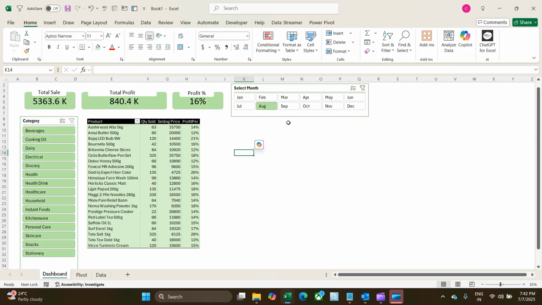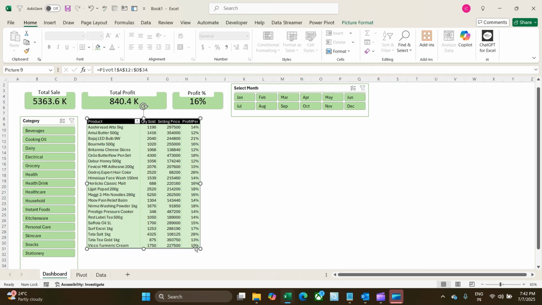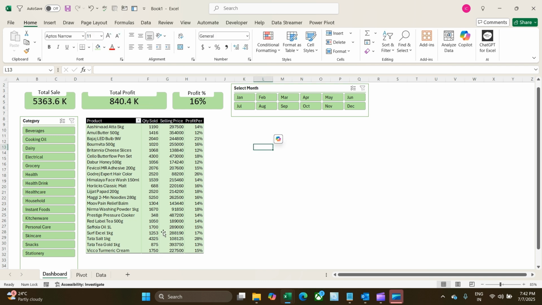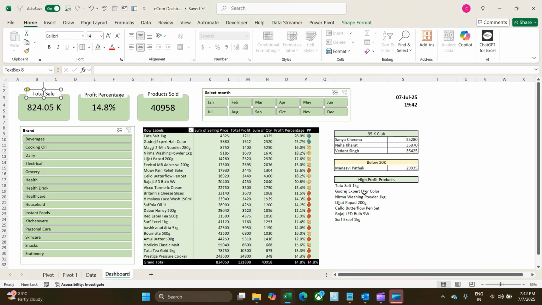And I clean. This is my clear filter and clear filter. I have my data. Now this is a linked picture, so I can move it around. I can increase the size however I want, and then I can move it around like that. I have all of this data. I have the months, I have the category and the product. Next, what is it that I want?